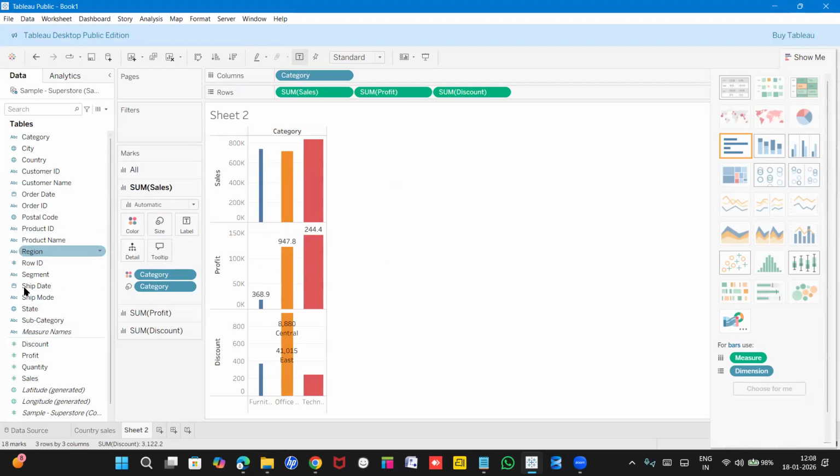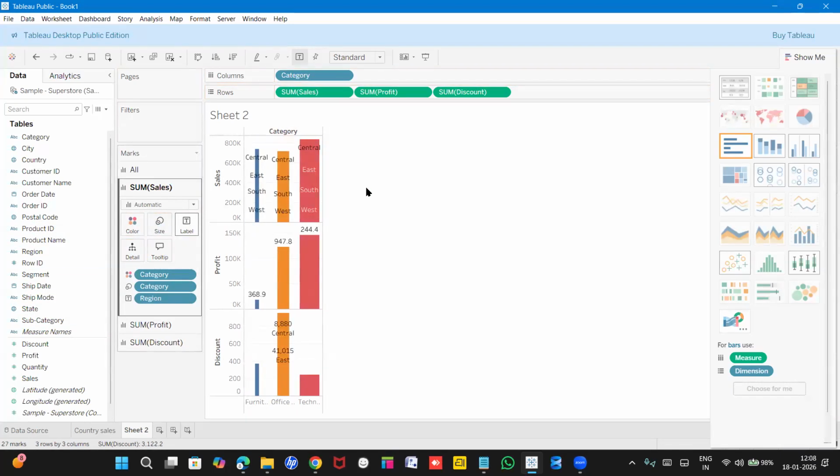I have given the region for each and every category, so that it is showing in central how much sales have gone through.